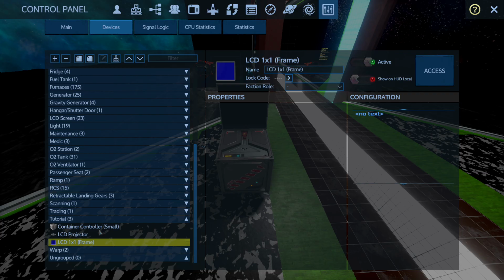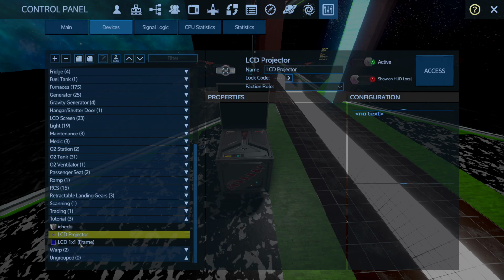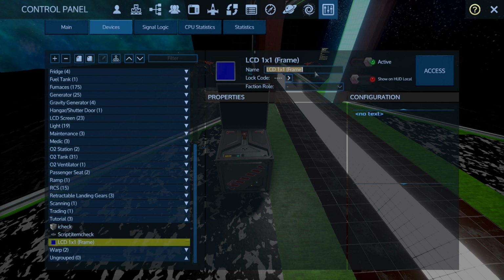So the item box that it's looking at in the script right now is named iCheck, so we're going to name our box that. The scripts, you can name them anything you want. The important thing is one of them is script, and then the display needs to be named the exact same minus the script.